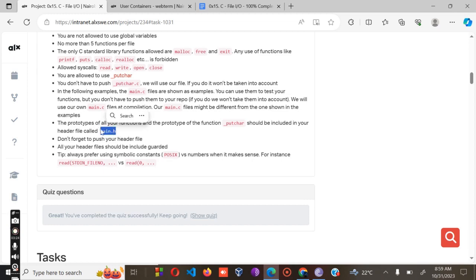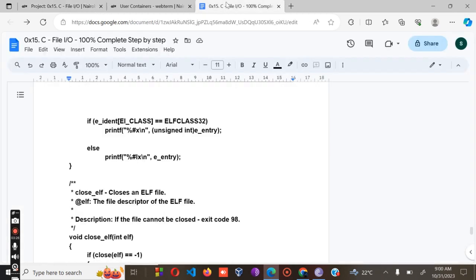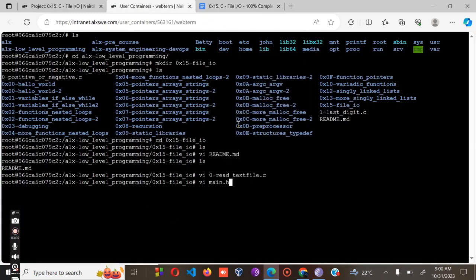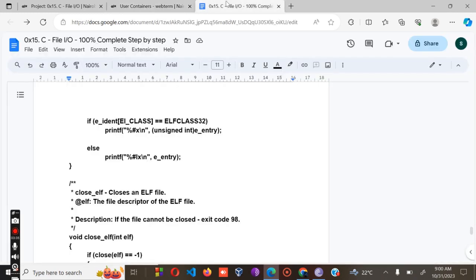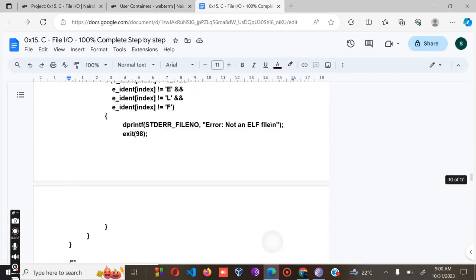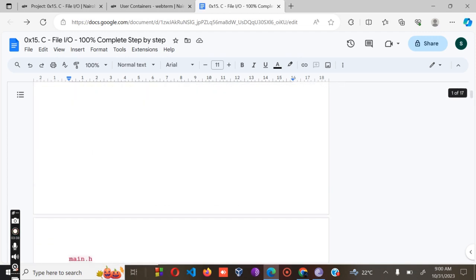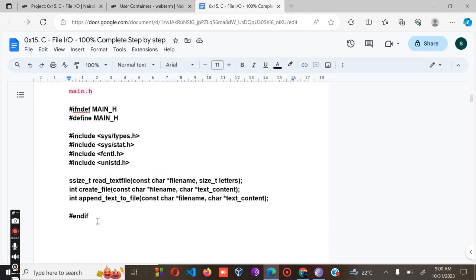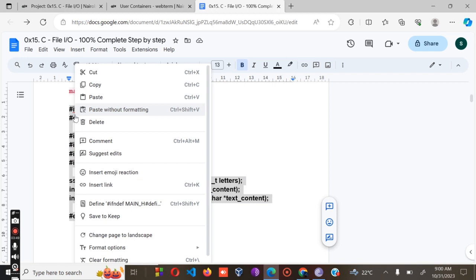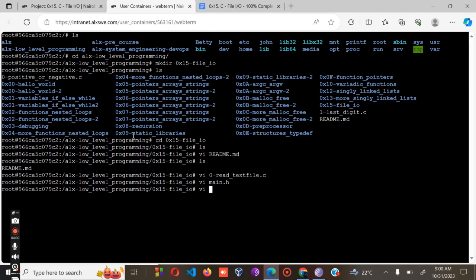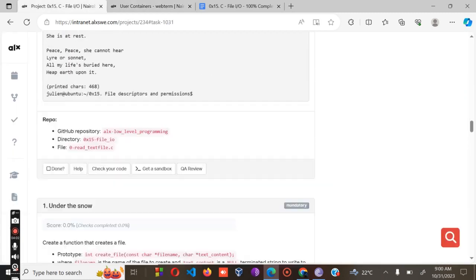So we create the main.h before we do that. So you paste, insert, and I've already prepared all the commands that you need to successfully do this particular assignment. So this is my main.h. So copy, then you paste, escape, :wq. Okay, having done that, now we can create our first file.